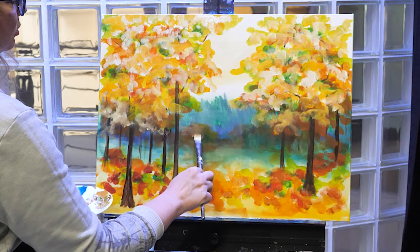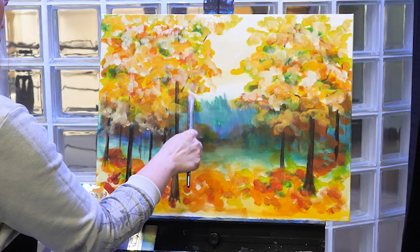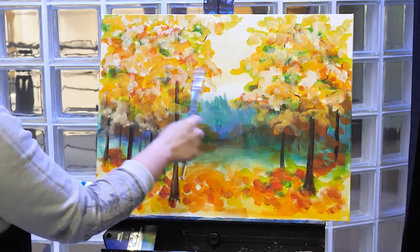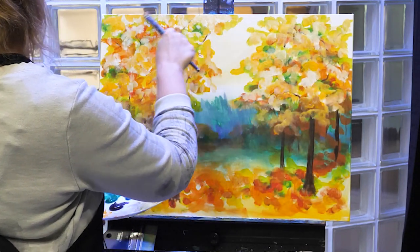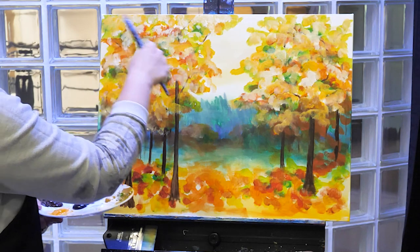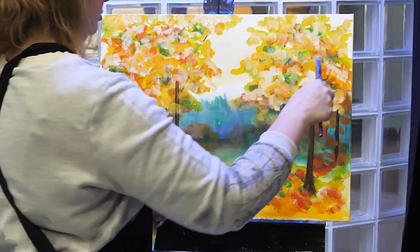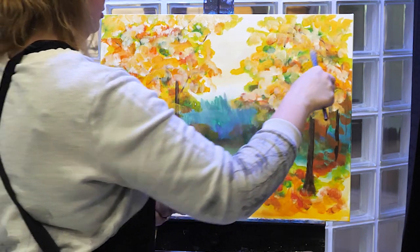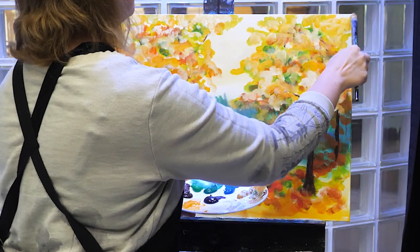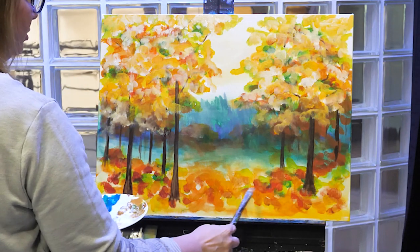And I'm gonna hit this section over here just to knock that back. Really impressionistic piece. This one's gonna be like a Monet. One day I'm gonna find this in an art museum. Well, maybe I won't find it. I might be dead. But you never know where your painting will end up.